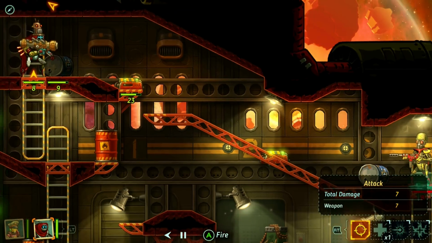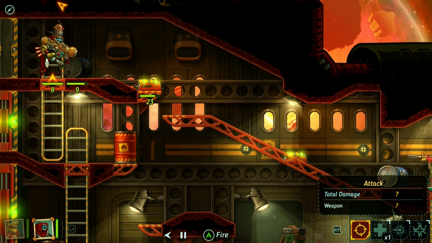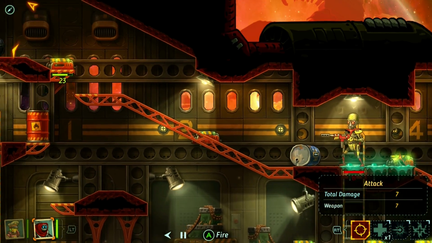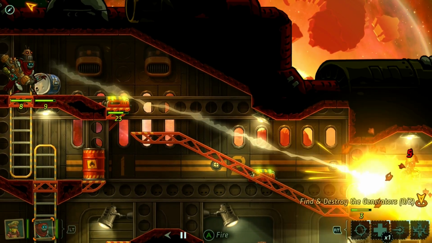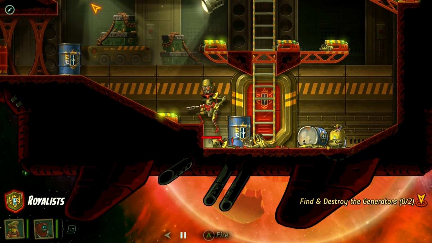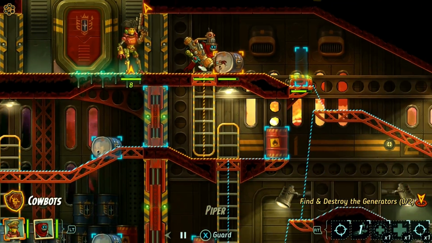So I'll move over with my rocket, and I should... You see, when you don't have a laser sight, that's when it gets difficult. But thankfully the rocket doesn't arc, it's just a straight fire, so this should just about hit. There we go. I did actually hit the barrel, so I could have done better there. But there you go. I've managed to kill 2 of the enemies.